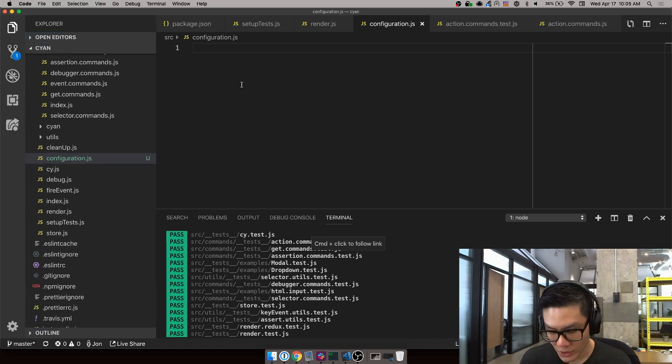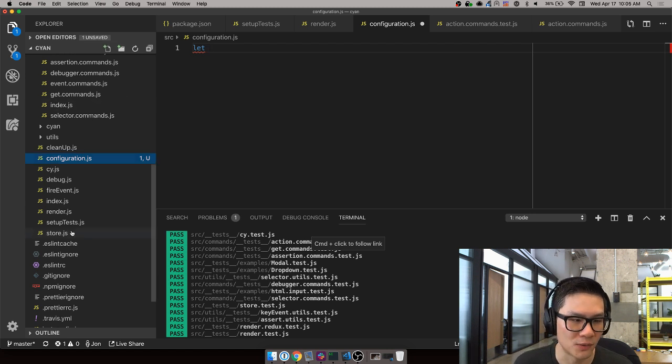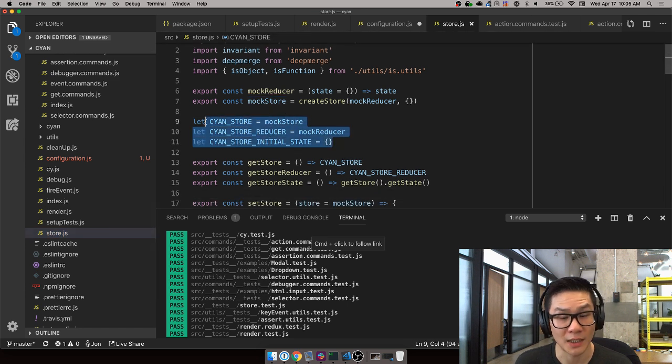Cool. Configuration. I've been using this pattern a lot. This was something that Nicholas and I strategized on, and that is storing variables as singletons within files. For example, this is a good one, store, like this.